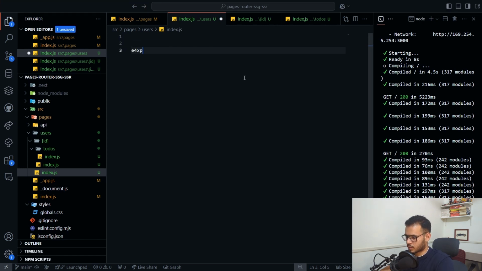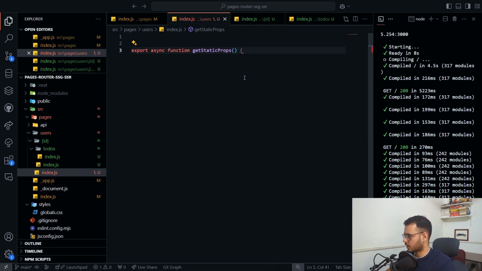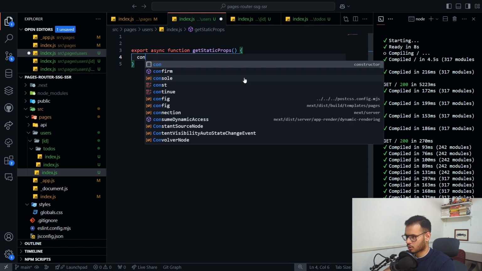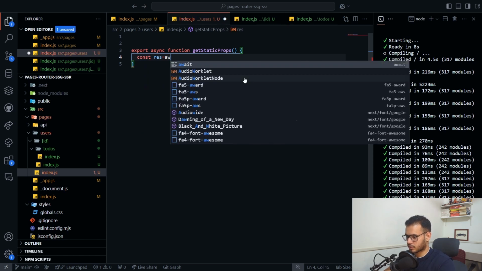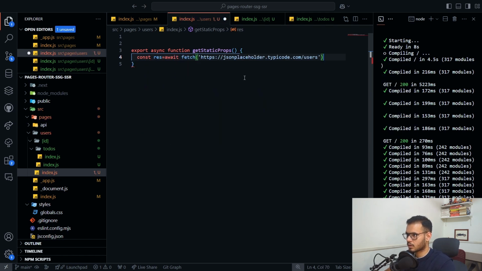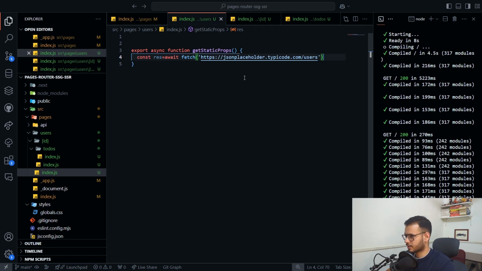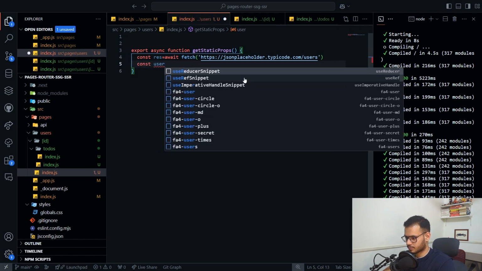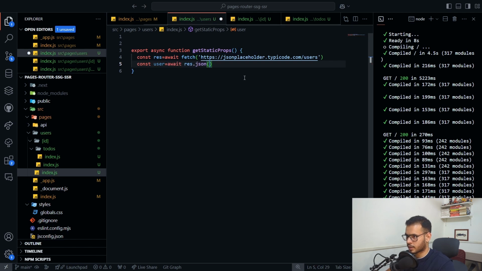So let's start. I will declare export async function getStaticProps. Yeah, getStaticProps is right. We do not need any params. This will be empty as this is an index route. Then const res equals await fetch. Let's proceed. Const users equals res.json.